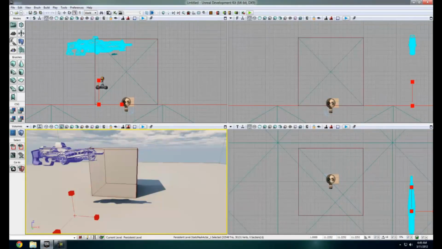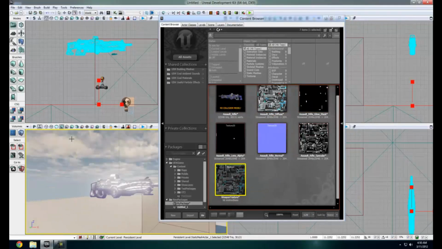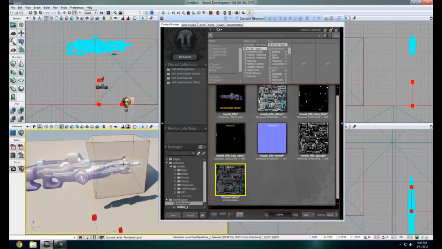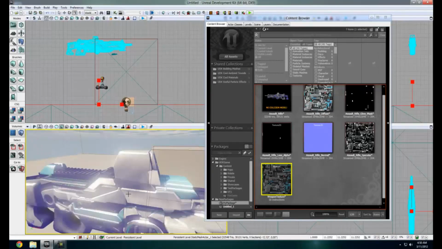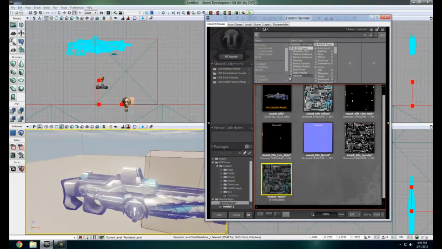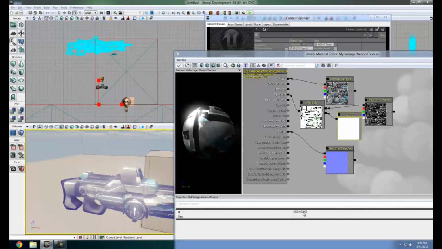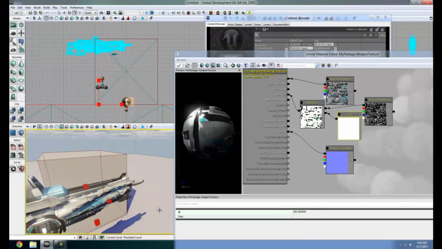Okay, so let's see if I can find that material I made just then. There it is. Weapon texture. And you can see, because at the moment I have my specular at like 1000, some of the lighter areas are pretty bright right now, and that's not what we want. So as I said earlier, you just want to play around with some of the values so it is just about the right shade. I mean, weapons aren't meant to be super shiny, in your face, blind you. So I'm just going to change this down to, let's say, 100. 100 seems nice. Just give that a second to render out. And then apply changes. And yeah, that's a lot more realistic.